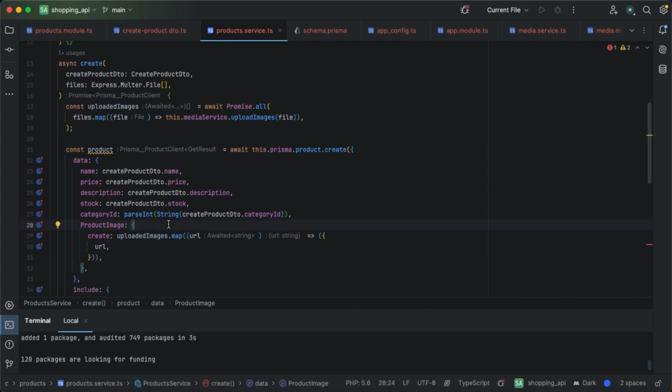Now what we need is to go to controllers. We are going to heavily use interceptors. We're going to see how to use interceptors to manage this file upload, get those images, validate them, and also pass them on to this business logic.